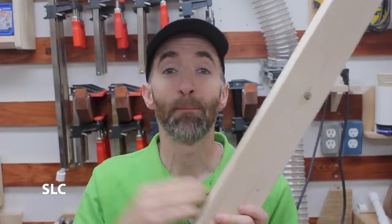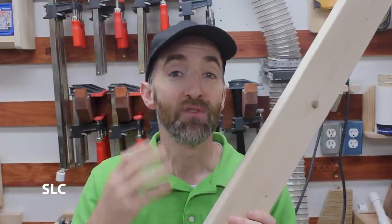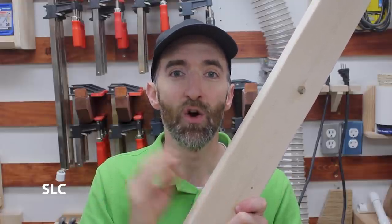For this project I'm going to be using some pine 2x4s and 1x3s. Now pine, unless it is pressure treated or coated in something, has a tendency to rot if left out in the elements. So for the end of my project I'm going to be using urethane to coat this entire chair. Now if you don't want to go that route, you could always use cedar or possibly even redwood — in both of those cases they have a tendency to resist that rot. Now first we're going to take a 2x4 and cut it down into four 24-inch segments, and if you're really careful you can get it almost perfect.